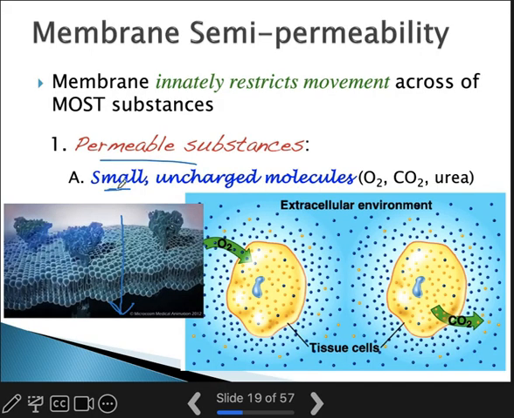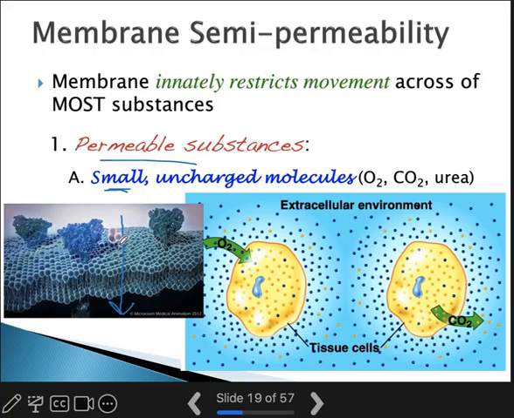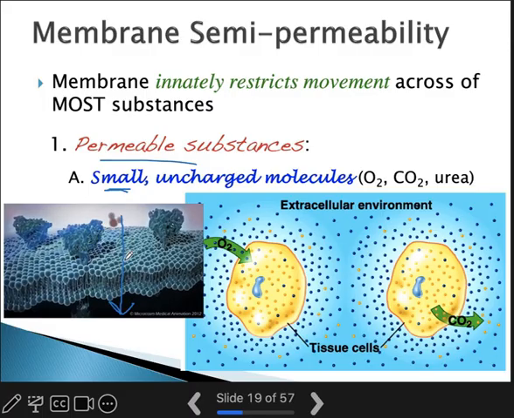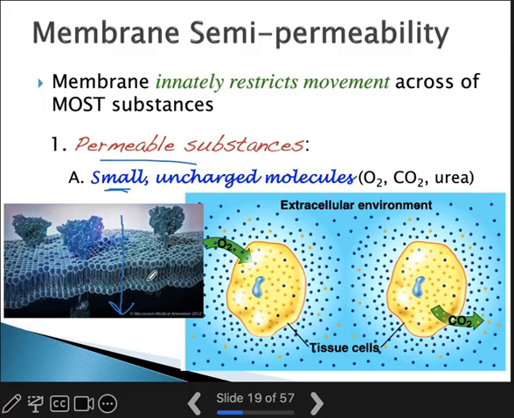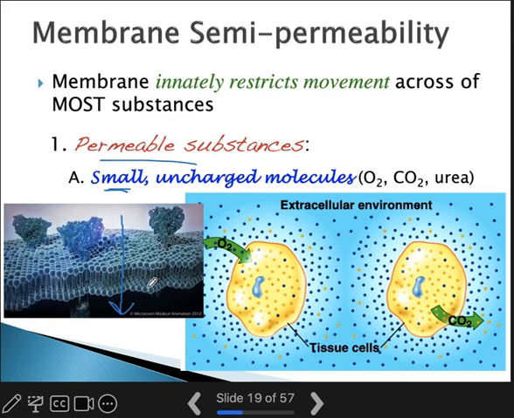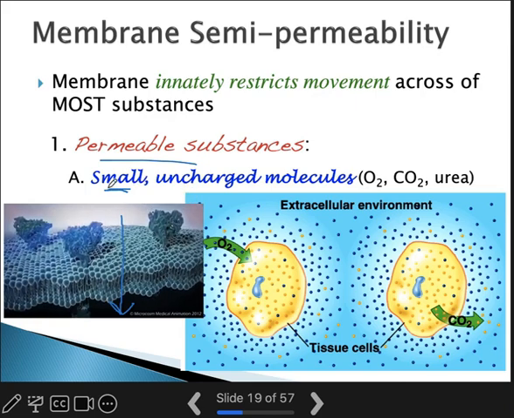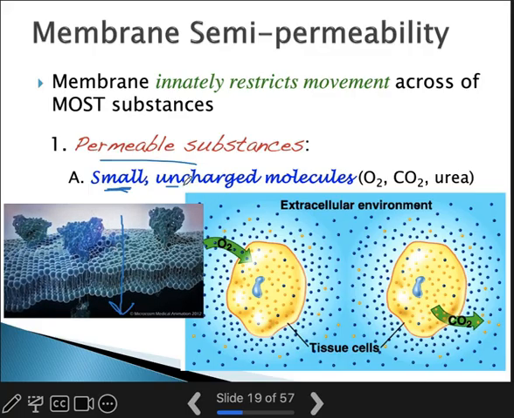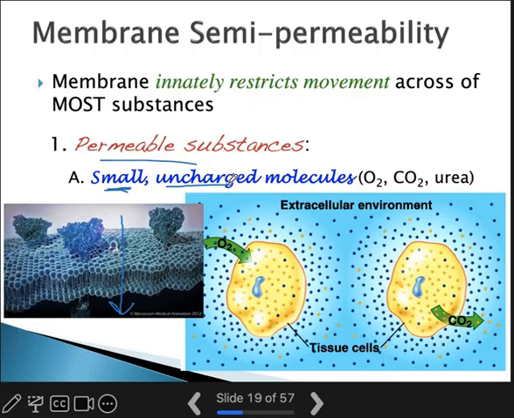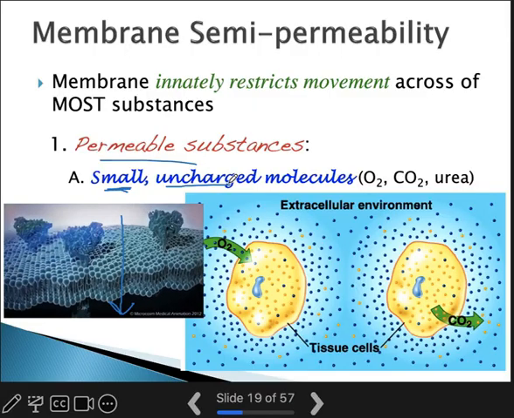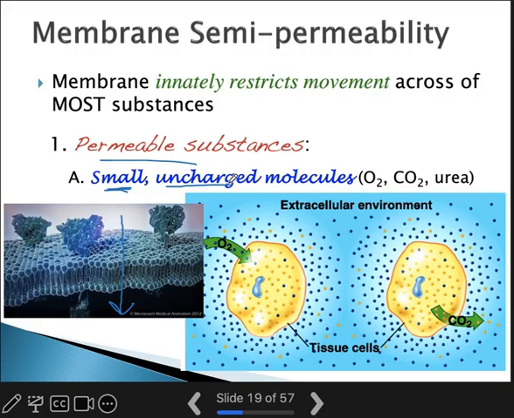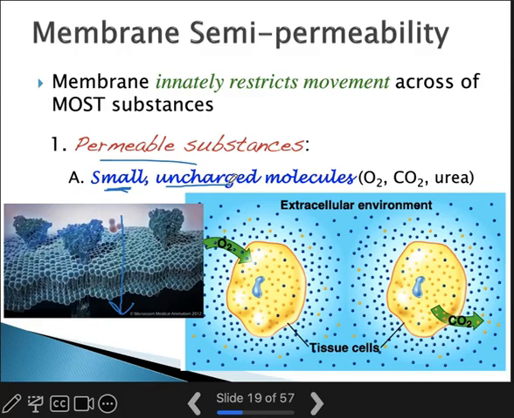So in addition to being small, once you displace the phospholipid bilayer, and this would be if there's a high enough concentration, you're going to be moving into that hydrophobic core. If you're going to move into that hydrophobic core, then you also have to be hydrophobic. So we're going to look at things that are not only small, but also uncharged. Remember, hydrocarbon tails are uncharged, which is why water doesn't really like to be around them. So if you're a molecule that's small and uncharged, you can sit within that hydrophobic core without disrupting the structure of the phospholipids.